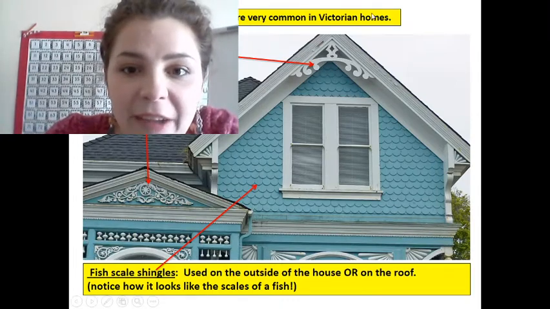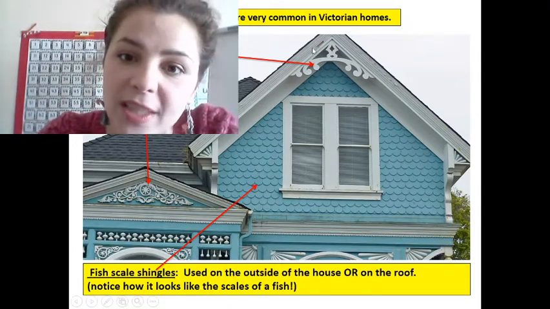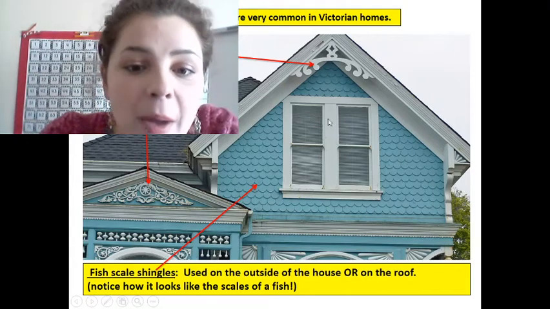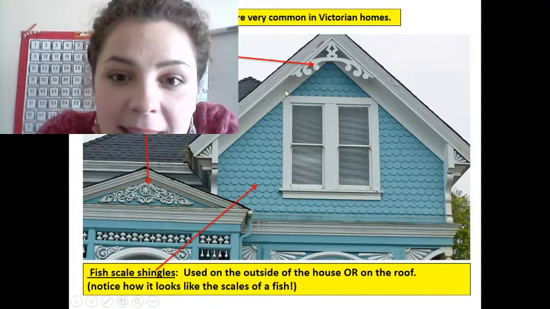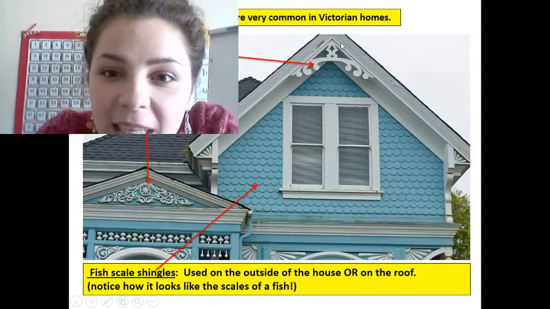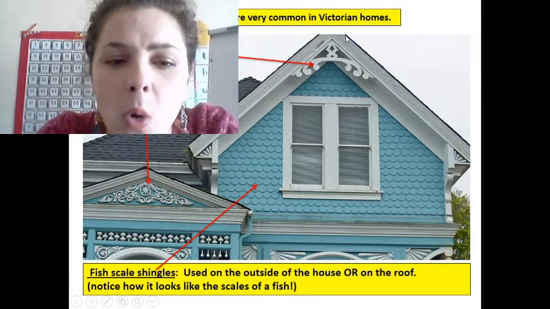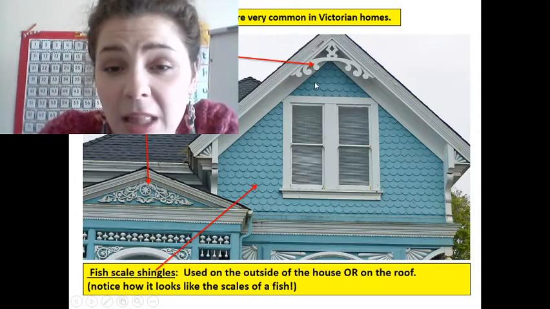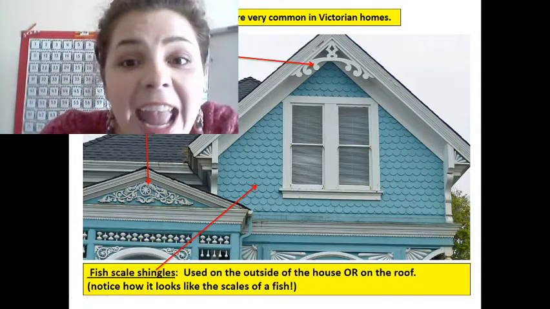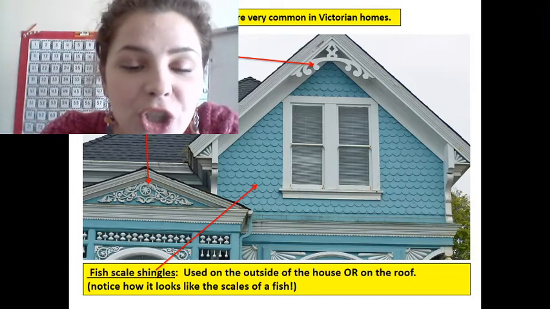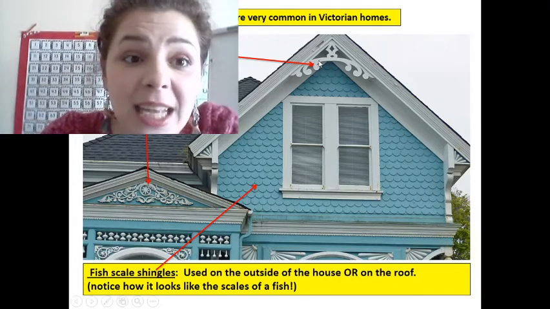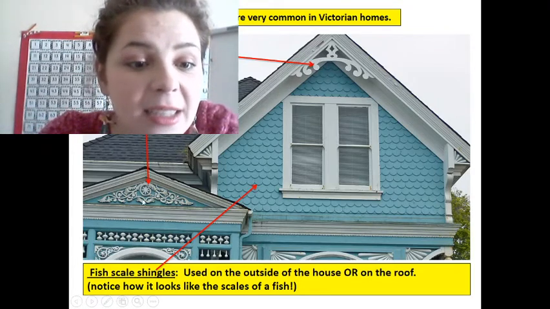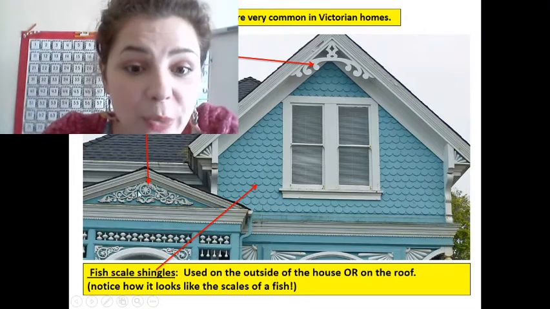Now look here, this is a different house, it's a different color, but you can see two gables here, yeah? Here is one, and here is another. But what we also want to look at now is this part here. This part serves only for decoration. It doesn't have any other practical purpose. It just makes the house look prettier. And this reminds everybody of gingerbread houses that we make around Christmas, and this is actually called gingerbread details. Okay, so this detail here and this detail here are called gingerbread details.